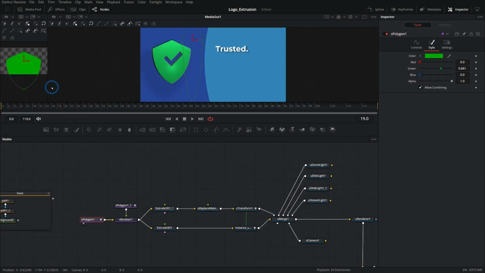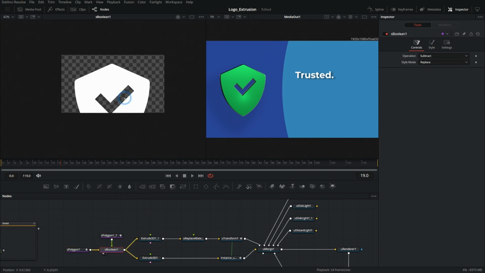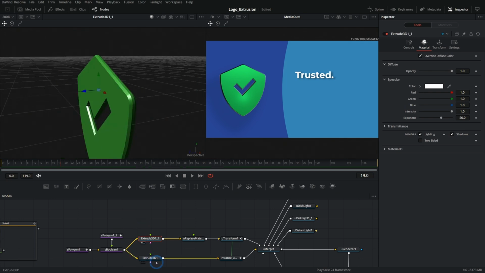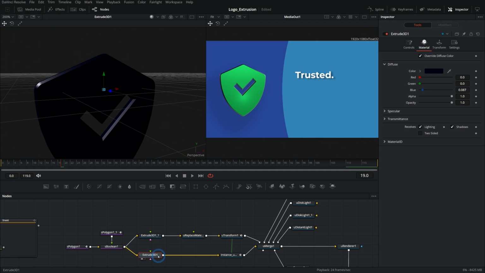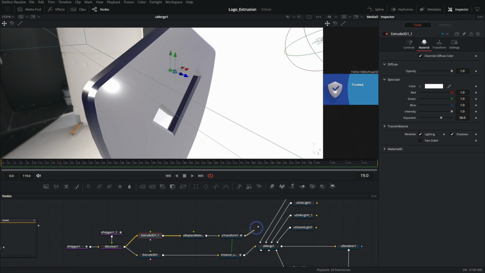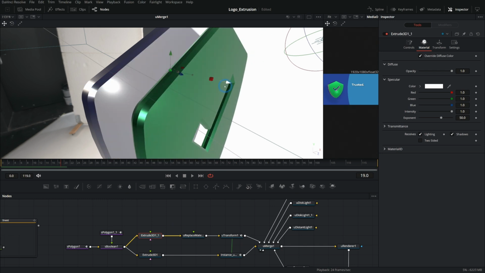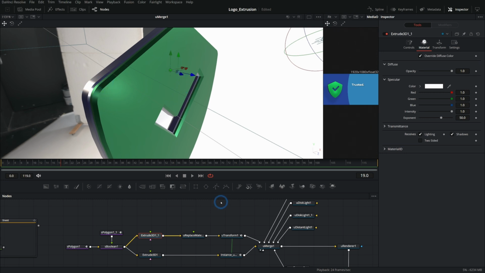Let's just break this down. We started with our polygons, just like we just did with the Boolean, cutting it out. And I broke this into two Extrude 3Ds. One of them extrudes this and colors it green. The other one extrudes it and colors it this dark blue. And then I took this extrusion and this extrusion and put them together and offset them a little bit. One's a little bit more beveled and pushed back in space. And the other one sits in front of it like this. And it just looks fancy. It looks like it's multiple layers.